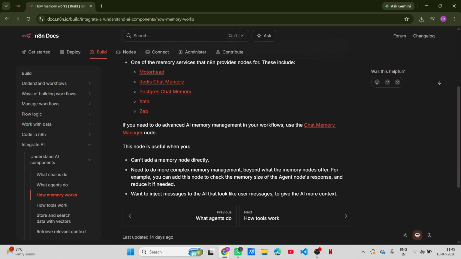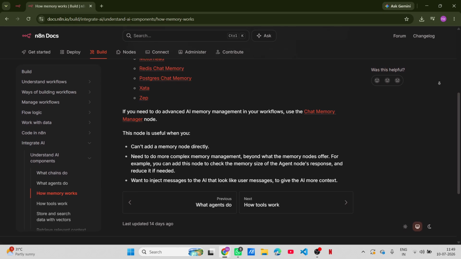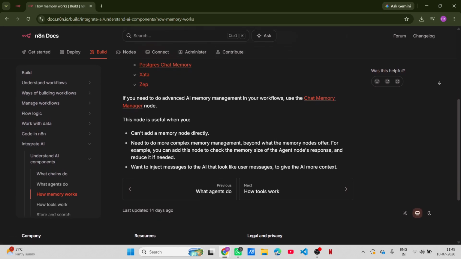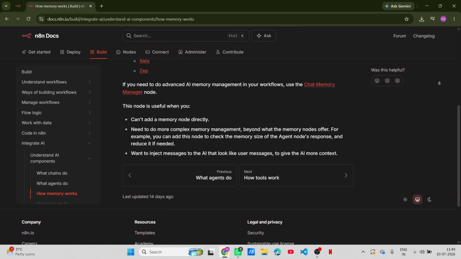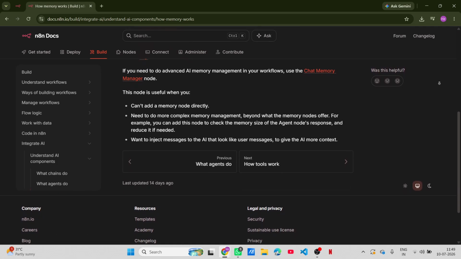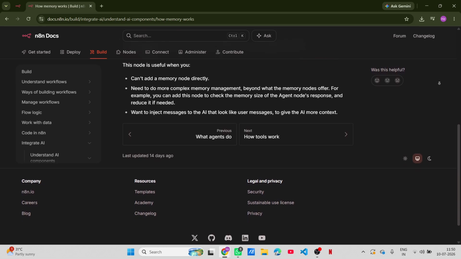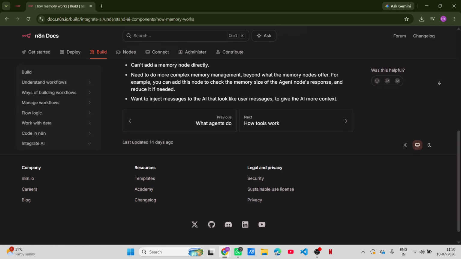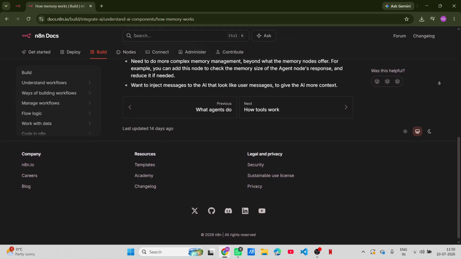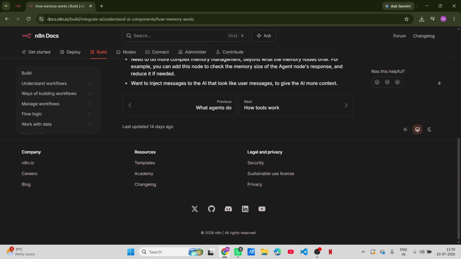Next, we have something called manual message injection. This is a neat feature that allows you to inject messages directly into the chat history. Whether they are system messages, AI-generated messages, or even user messages, having the option to add context at runtime can enhance the flows significantly. Imagine needing to provide additional context or information during a conversation. This feature allows you to do just that seamlessly.